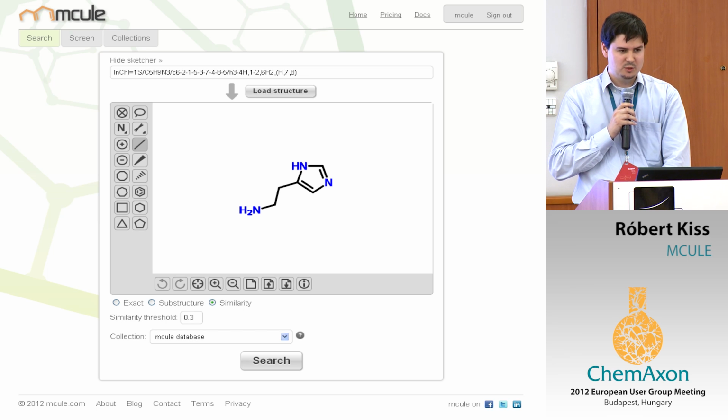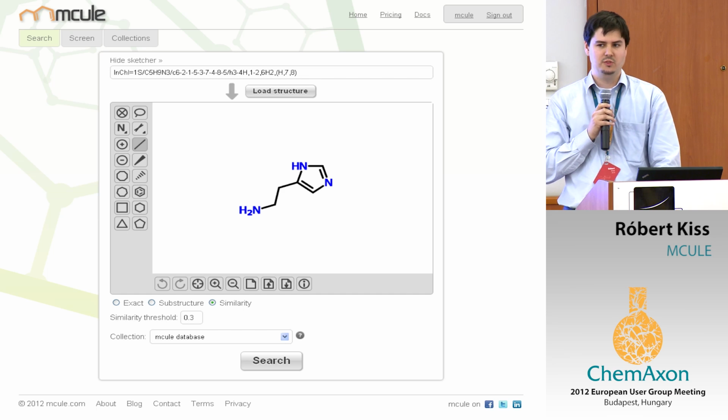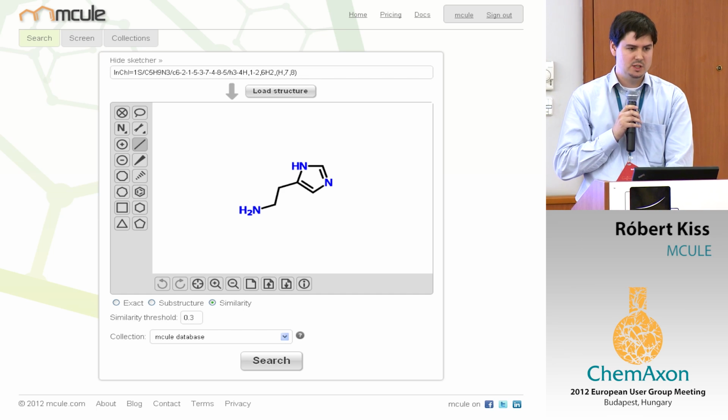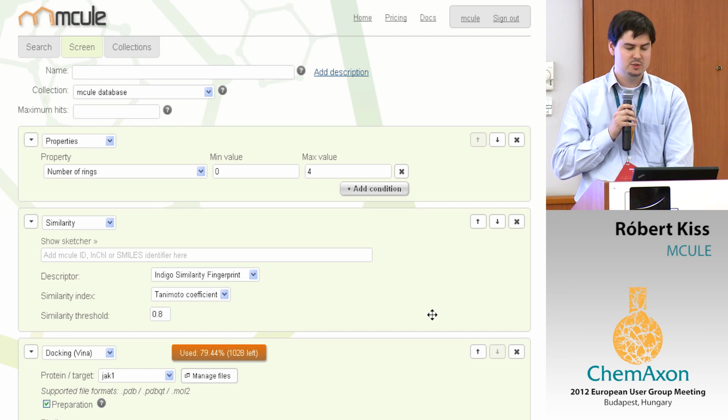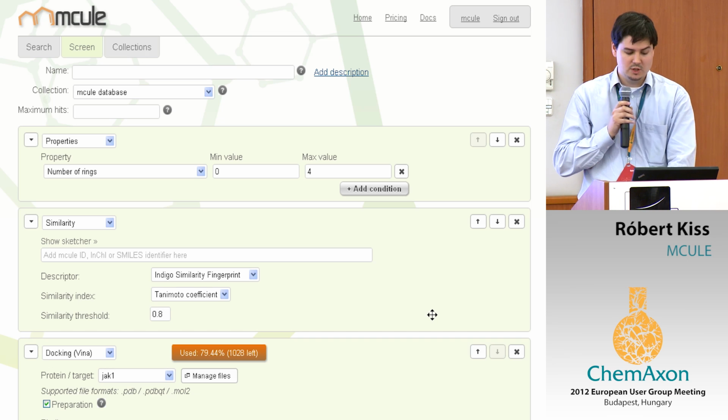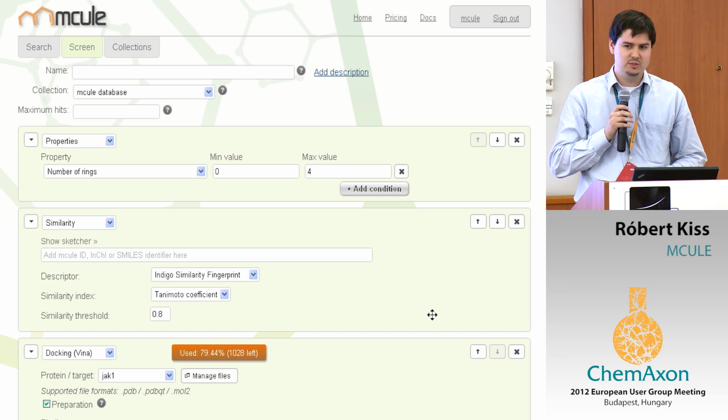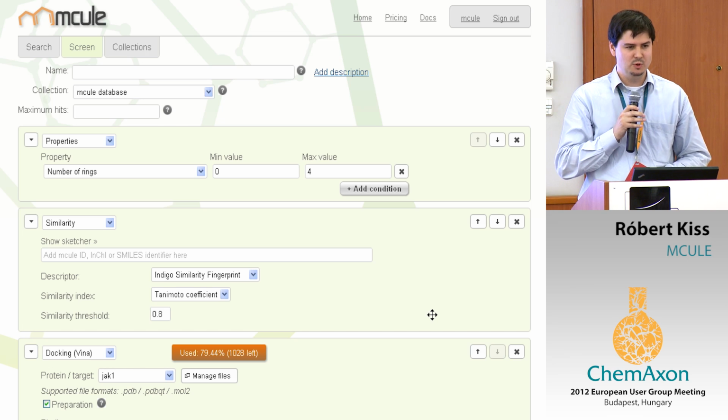If you take a quick look at the website, we have separate tabs for simple searching and for complex screening. Under the search tab, you can choose between exact, substructure, and similarity searches. Under the screen tab, you can do more exciting things. You can build up flexible screening workflows.